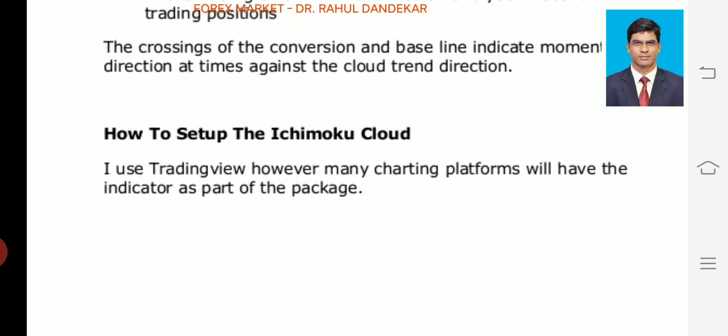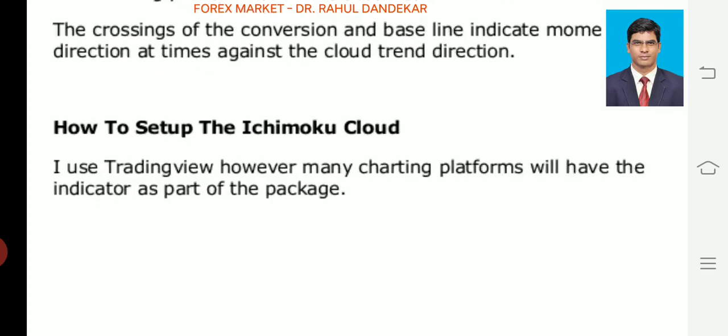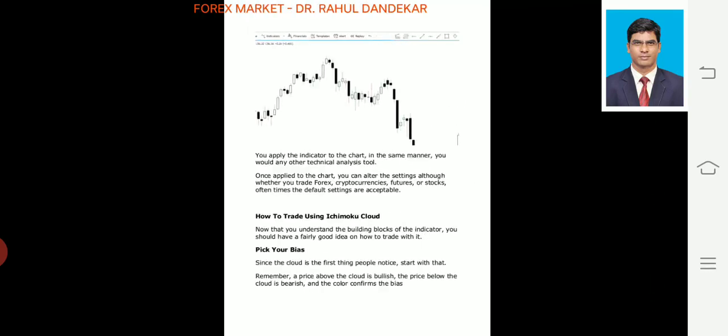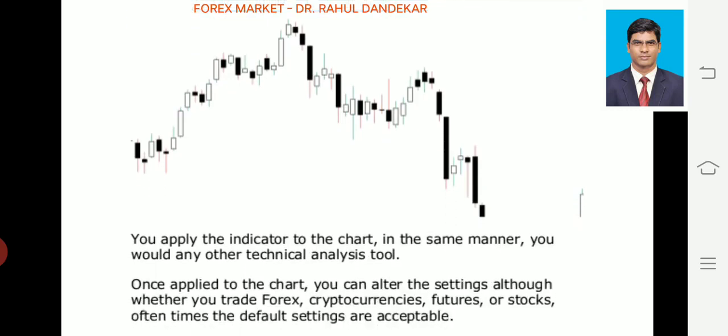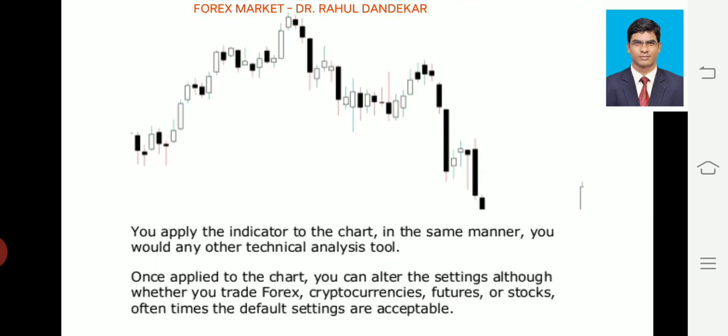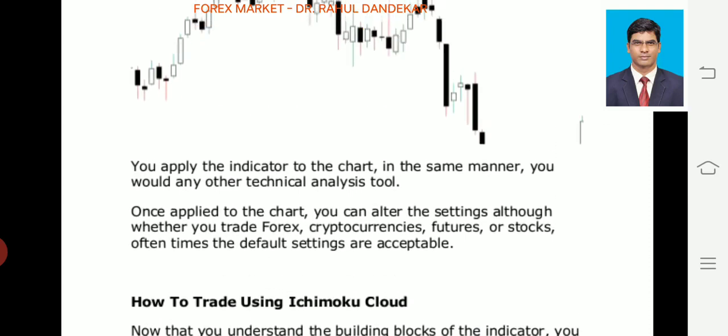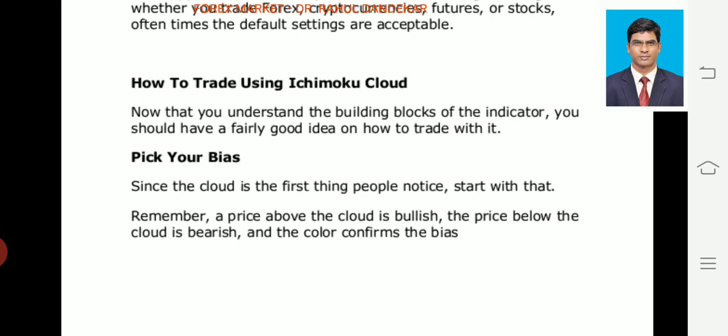How to set up the Ichimoku cloud? I use TradingView, however, many charting platforms will have the indicator as part of the package. You apply the indicator to the chart in the same manner you would any other technical analysis tool. Once applied to the chart, you can enter the settings, whether you trade forex, cryptocurrencies, futures or stocks. Oftentimes, the default settings are acceptable.